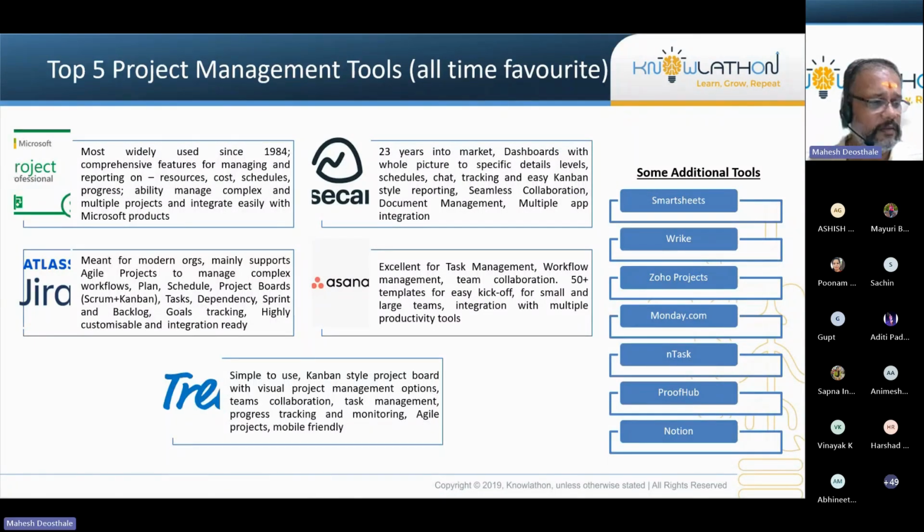Great, good. But the question is, why do we want dedicated project management tools? Because all these tools incur some licensing cost. They incur some training curve. If I start using any tool for the first time, or whenever there are new joinees, the freshers who join the team, or people who get into the project management function but are completely new to this function and the way it works, there is a learning curve. So there is this learning curve in terms of time and in terms of cost also. So why is there even a need for a tool to manage the projects? Any quick thoughts? Maybe you can put it in the chat box. Why do we need a project management tool?